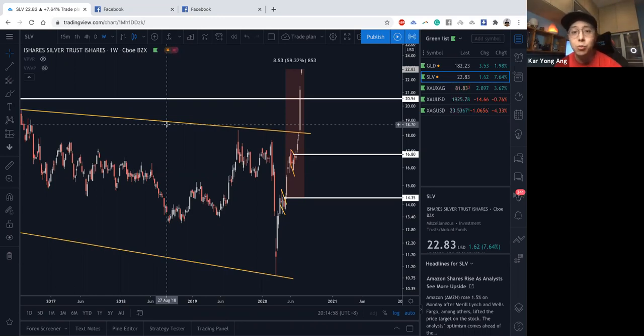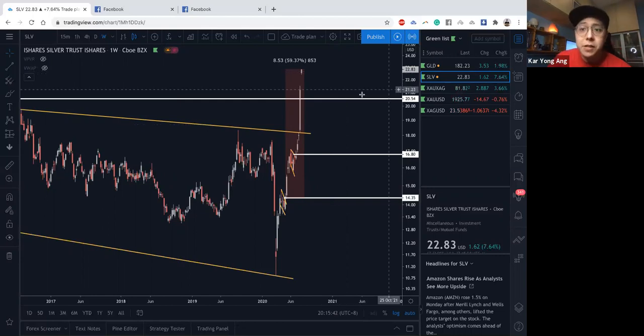Today is where I want to emphasize how to actually select a particular instrument when you have multiple ones that are more or less similar and correlated. For example, in the commodities market, precious metal, you have gold and silver, both correlated. In the currency market, you have euro and pound closely correlated, Australia and New Zealand closely correlated as well, and the Swiss franc and the Japanese yen. In this situation, how can we select the better one, the one that will provide you with much more opportunity? Cool, right? So, let's get started.